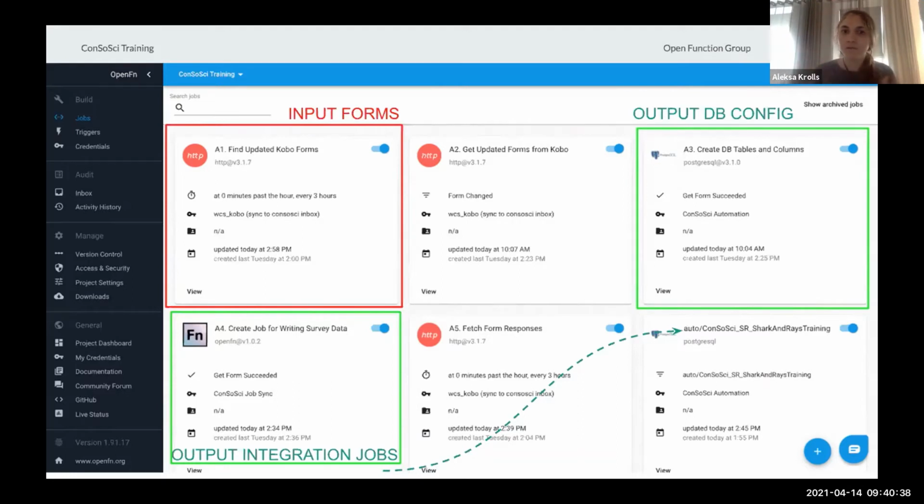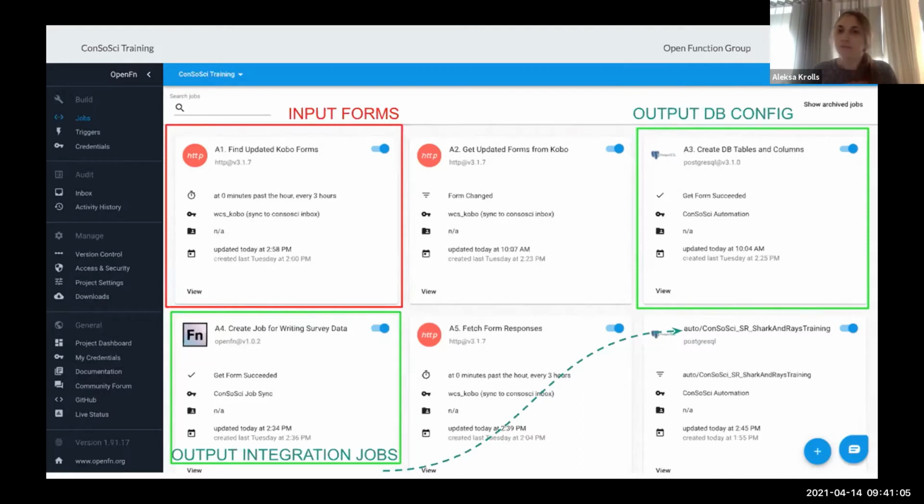And we have this fourth job, or sorry, the fourth job is the one writing other jobs. The third job is the one that's generating the database output, or if you don't want OpenFunction to actually touch your database, it might just output a SQL script that you can then copy and run on your own database whenever you please. So those are the first four jobs where we plug information into one, and then we get outputs in 3 and 4.